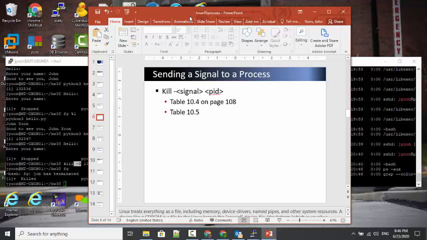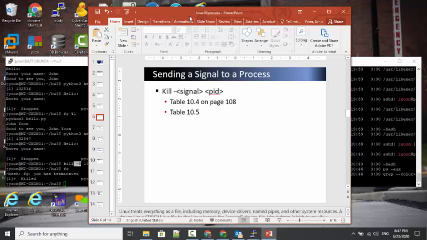For example, if you want to interrupt some of the files, then you can do interrupt. I believe I'm looking now at the textbook, page 108. And number 9, that is really kill.